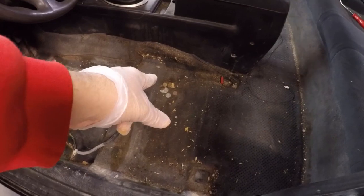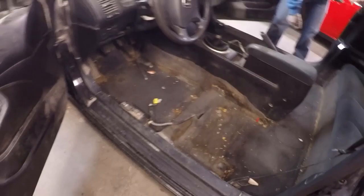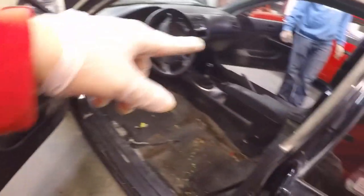And it looks like I made a little bit of money there, so not much, but a little bit of change. You got some on your side too? Yep. Nice. Okay, so we're going to vacuum this out now just so there's not so much dirt. And then we're going to go ahead and start taking off the door panels.